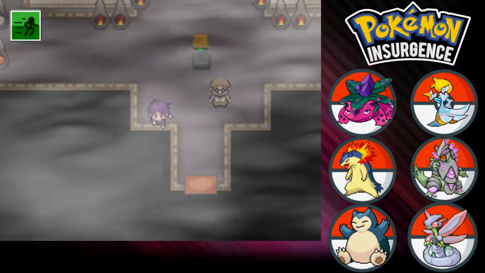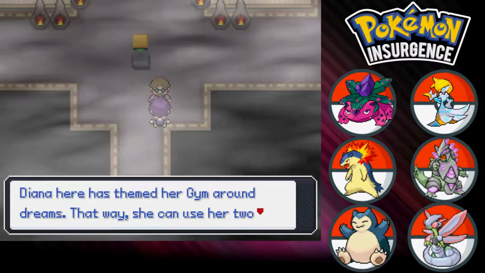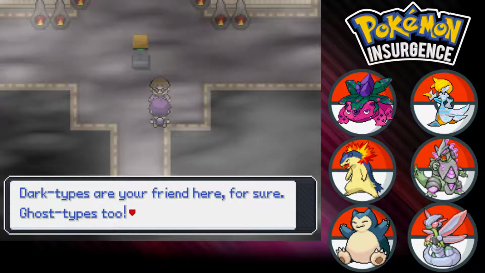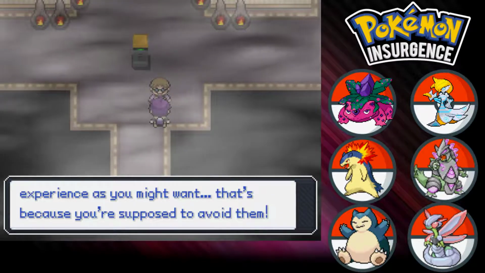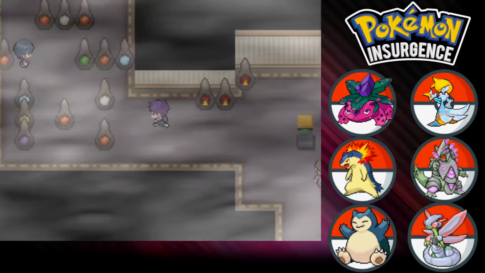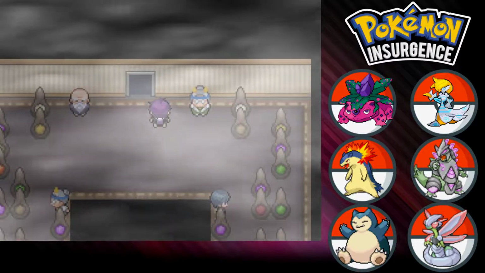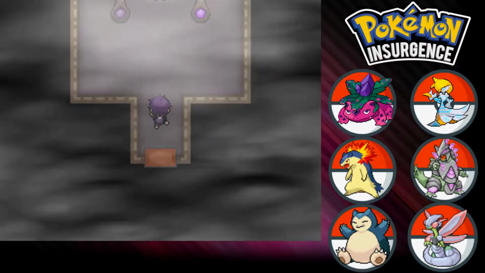Actually, I'll let the gym guide just describe it. Well, hey-o there, champ. Diana here has a theme gemmed around dreams. That way she uses her two favorite types, psychic and ghost. Dark types are your friend here, I'm for sure. For sure. Ghost types too. Oh, and another thing, there's lots of trainers here. They don't give as much experience as you might want. That's because you're supposed to avoid them. Take this for luck. Yeah, okay. So you can either go through and defeat all these trainers, or you can just kind of cheese it. And there we go. So you just kind of walk through, and you avoid literally everybody.